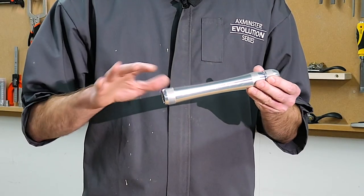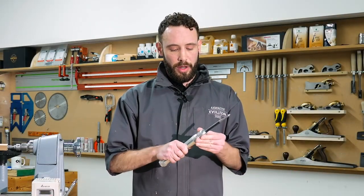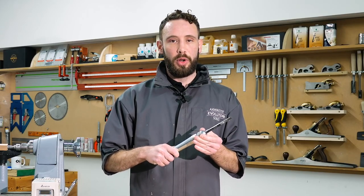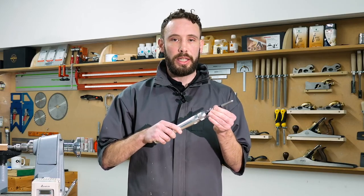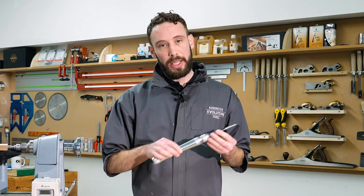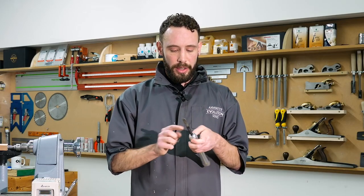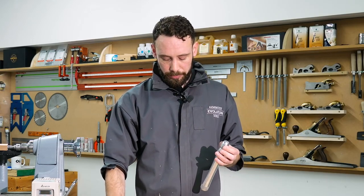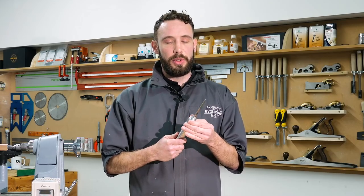It's got this really nice ergonomic shape, really comfortable to hold. Really simple way of changing these tools out of this cam lock — works really well, holds the tool really securely and nice and rigid. So we could be making cuts with this bowl gouge, then turn the little handle on the top here and quite quickly be able to change into another tool.